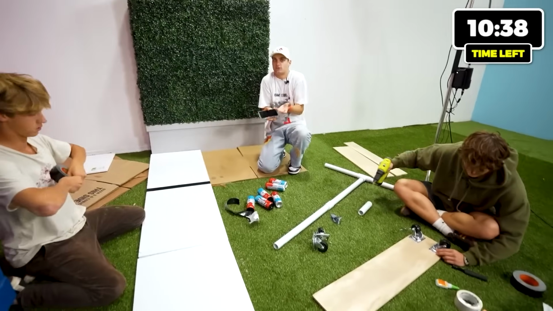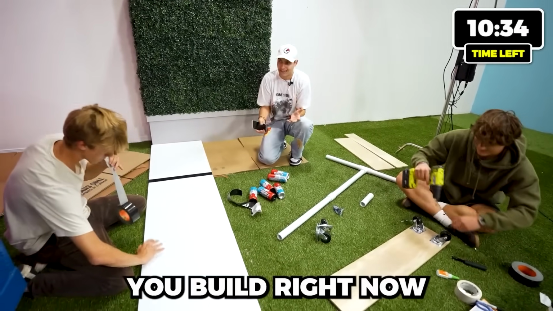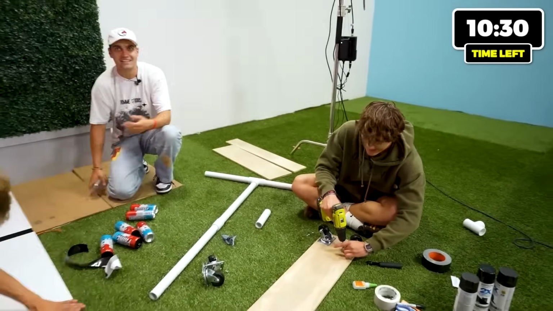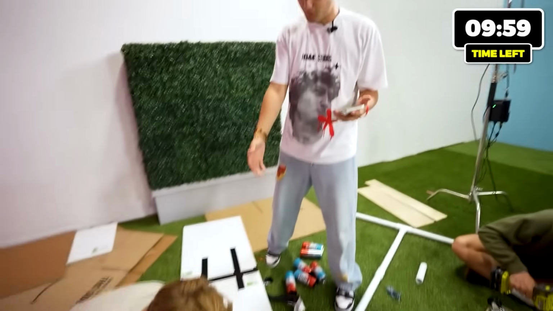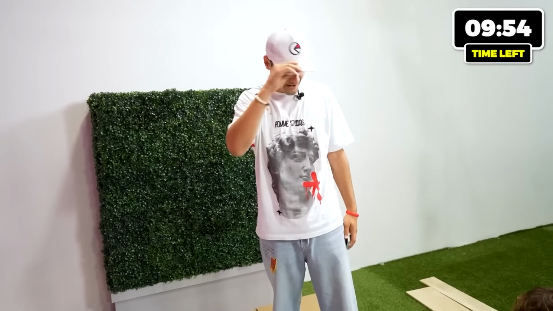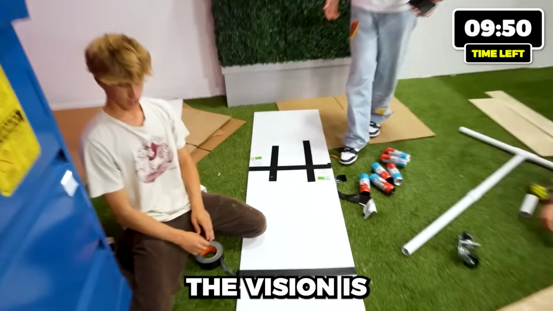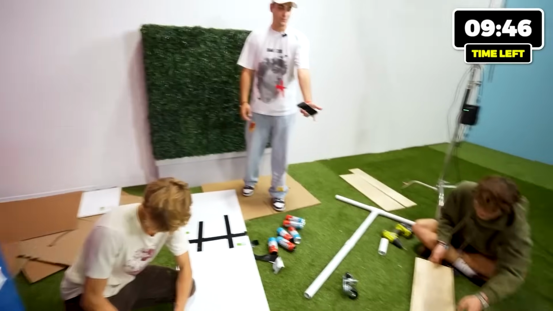I'm trying to figure out what you guys are trying to build right now because I'm literally telling you, I will buy you whatever you build right now, but it just has to be good. Does this guy have a mute button? Yeah. No, I don't. It has officially been the first 5 minutes and Ashton is still building this white piece of cardboard. What, bro, what is the vision here? I know you can't tell me, but I'm just trying to figure out like what could this be? The vision is a long thing. Structure. That's all I can give you, Dom. I'm sorry. Dude, I swear if that's a car, bro.